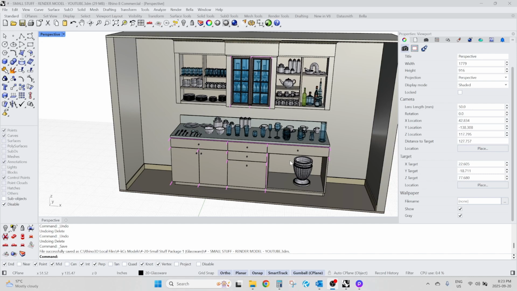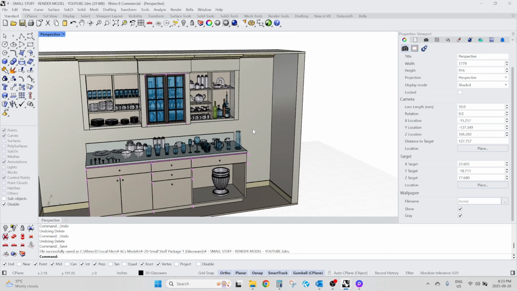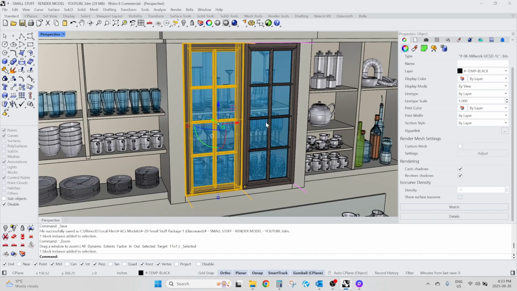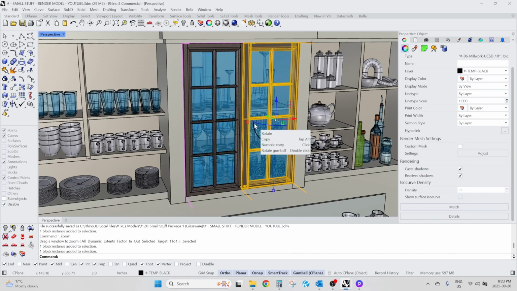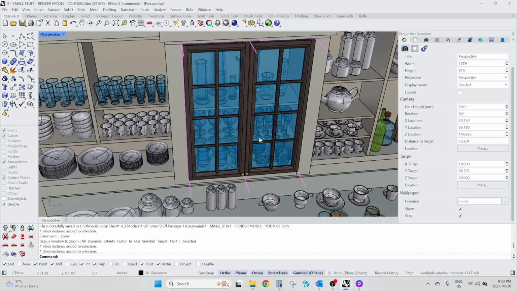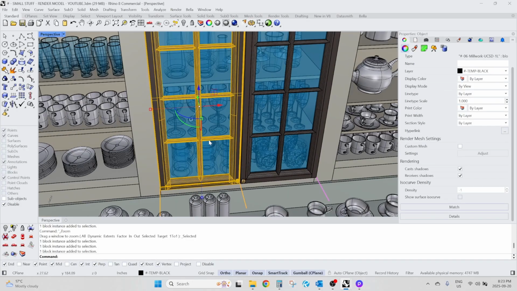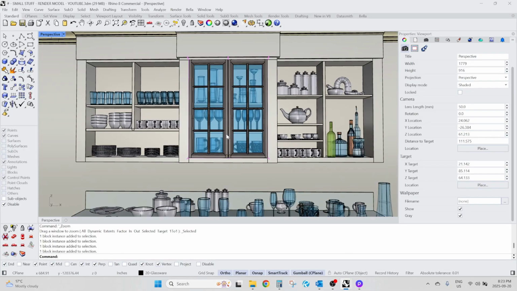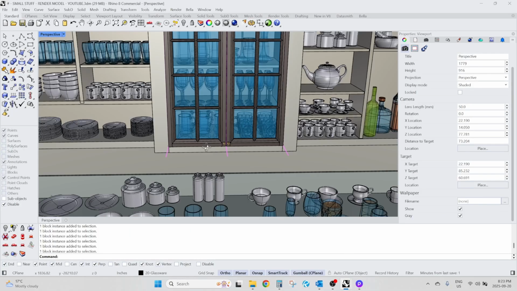Okay, so we'll start off from within Rhino. Basically, all we've got to do here is separate any object that we want to animate. In this case, it's going to be the cabinet doors, of course. I'm going to call this one the left side, this one the right side, whatever the user, or I guess in this case, cabinet door opener is facing. So left, right. We'll do export.